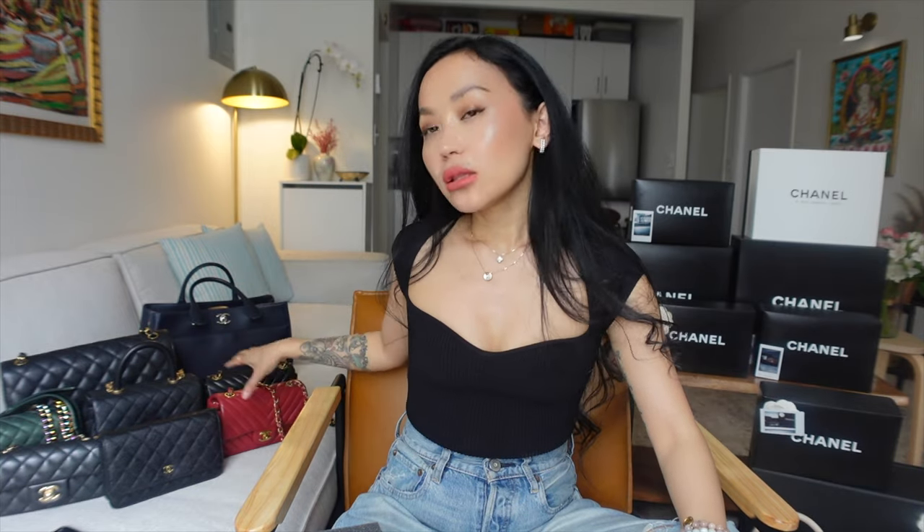These two are the bags I reach for the most, because they work in the daytime and also at night, especially when I need to transition from day to night. If you're able to get your hands on a mini, I think I only paid about $3,000 for these and I believe they're almost $4,400 now. They even had a square mini at that time, which I didn't like because the square shape was harder to work with. I prefer the shape of the classic longer one. I know big bags are in trend right now, but I love the minis — they work for me, they work with my wardrobe. If you're petite and you like the mini, go for it.